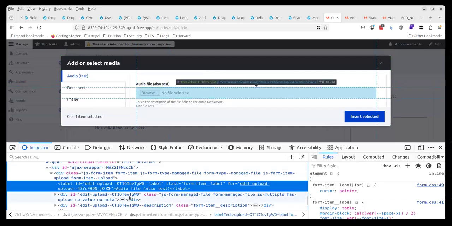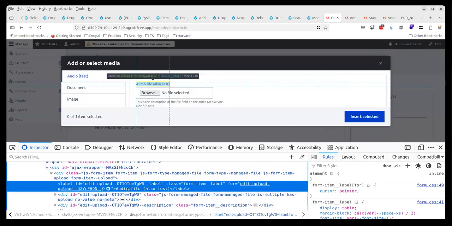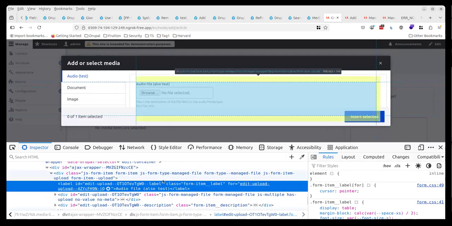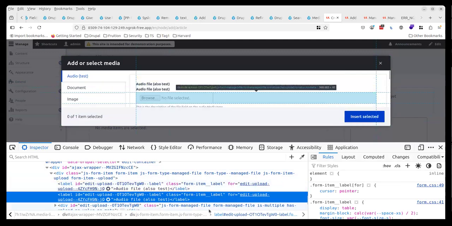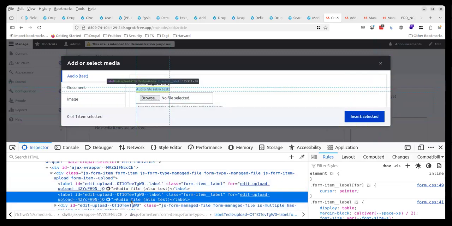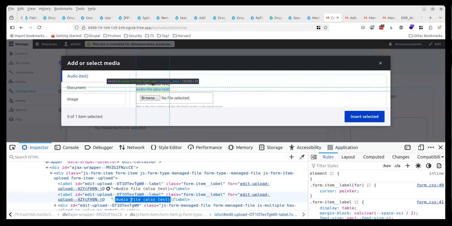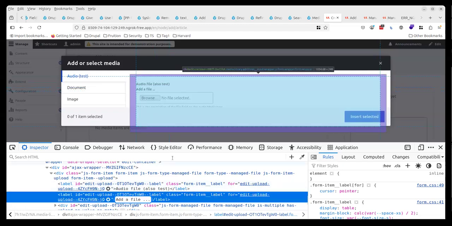So here's the label. So add a file. So something like that.